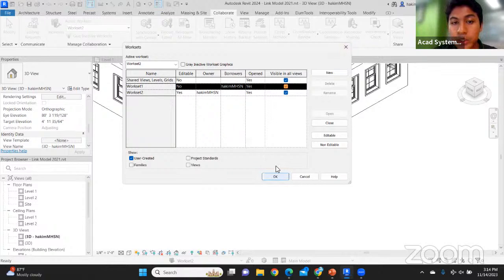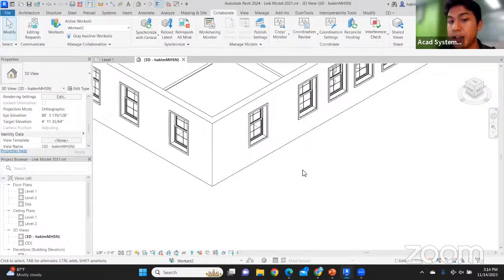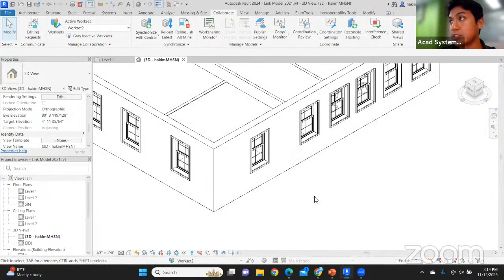So I will try to access this model from a different PC. Although you can't see it, I want to show you what will pop up on my screen if the other person is trying to change something. Give me a moment because I've just added this person, as you saw just now.